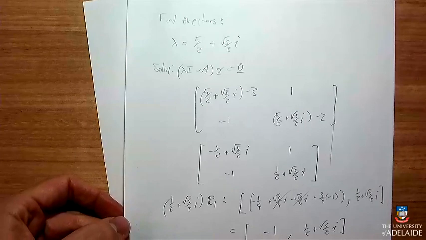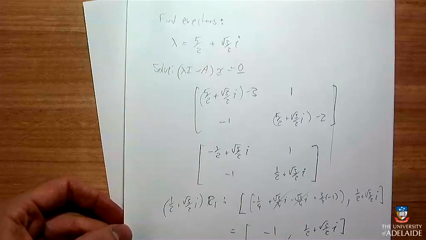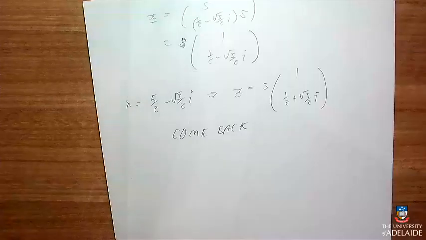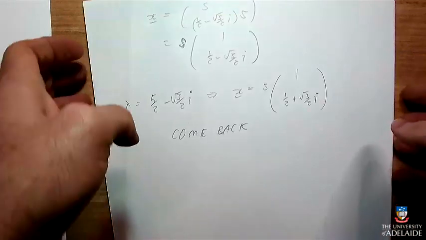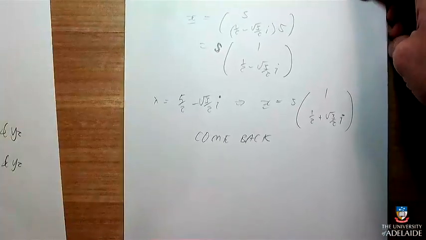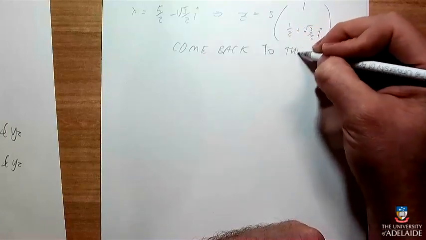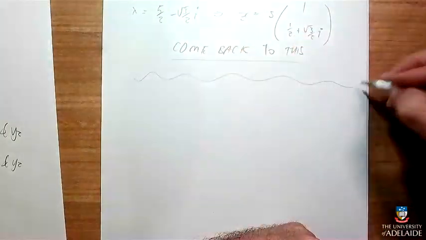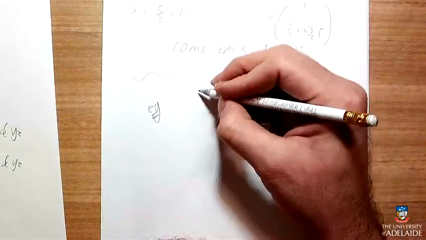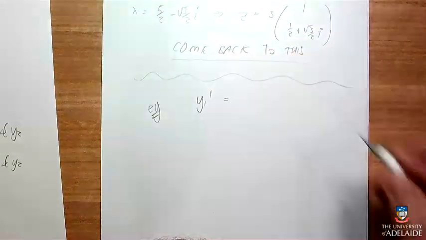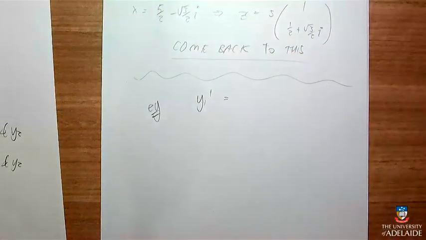I'm going to do this with real numbers as well. I'm going to come back to this, but I really didn't want to miss the opportunity of trying to do this with imaginary numbers. This is what happens when you get a revision seminar where I've made the decision on the day of what I'm going to do. Let's try another example, hey? I'll just pick a matrix that I know the eigenvalues of.